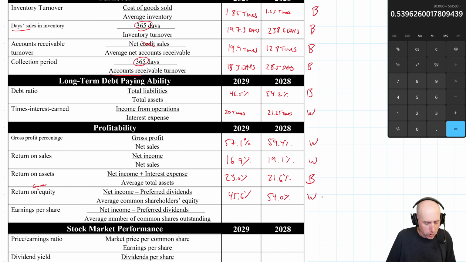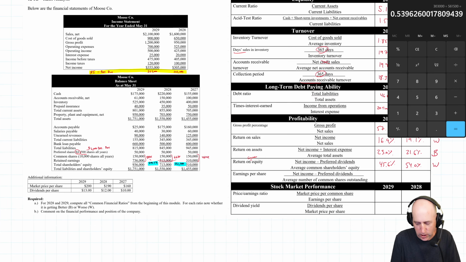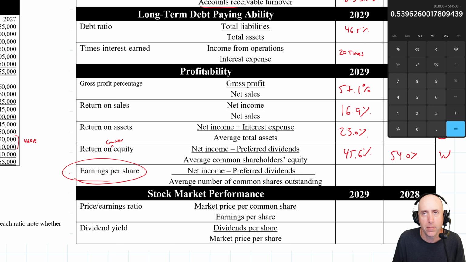The next ratio, earnings per share, has the same numerator, net income minus preferred dividends, so it's the yellow numerator we just did, divided by the average number of shares. And it's saying, as the common shareholder, you have a right to the profit. And this number, more than any other, is the one that big companies like Apple and Amazon and Google and Meta report when they want to summarize how they did in one number. This is the number that investors are very interested in.